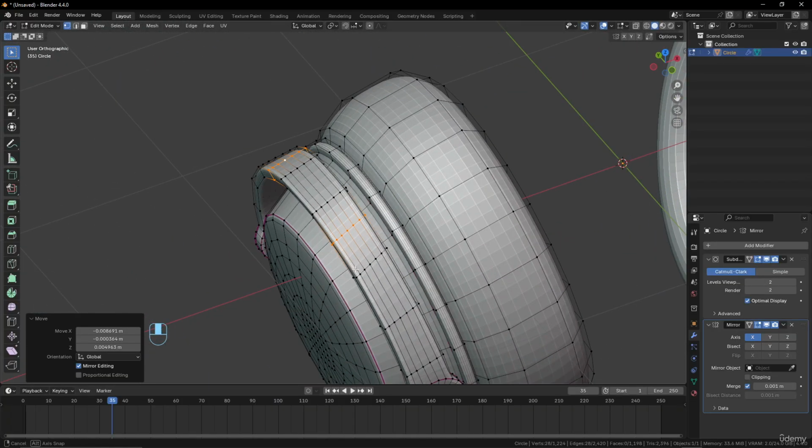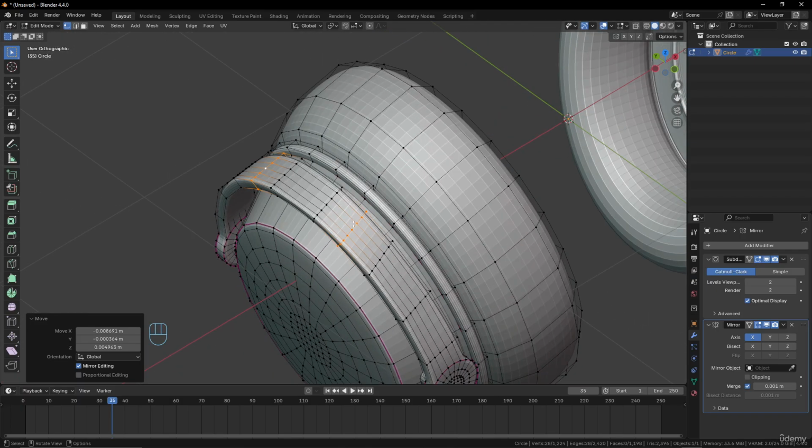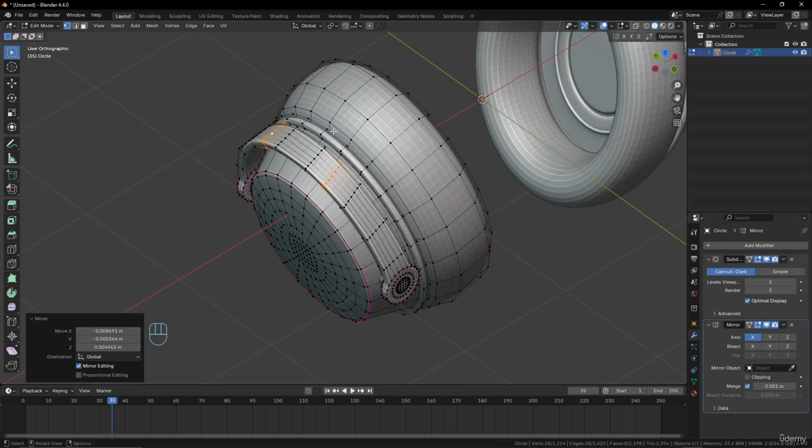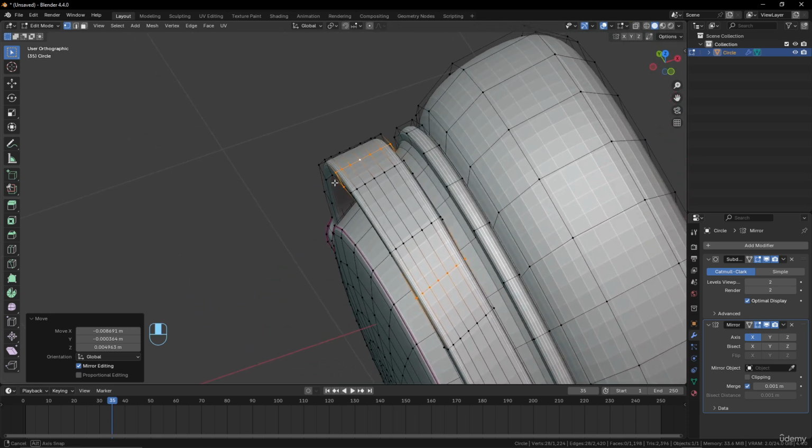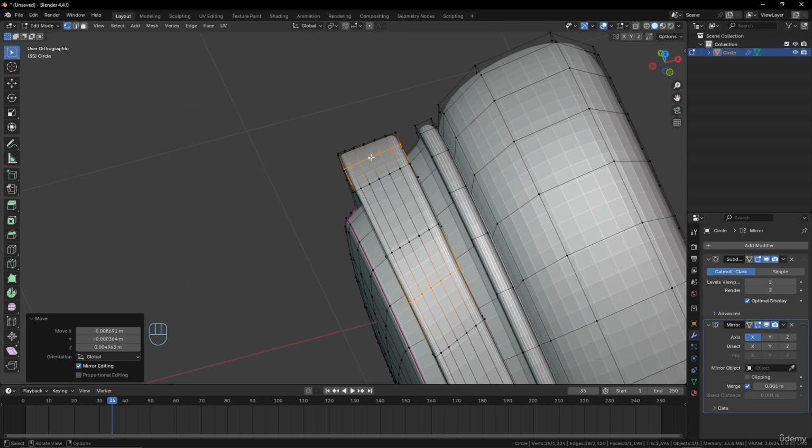And now we can extrude this part. So we will use the same technique that we used here, but we will make the arch over there. So what we will select and remove will create this part. So we want something like this maybe.